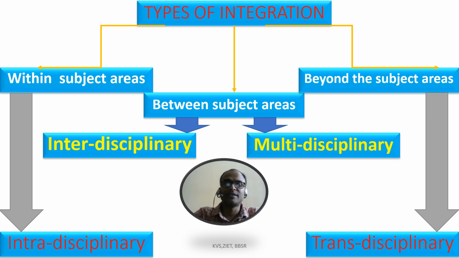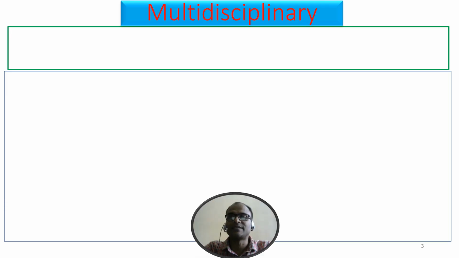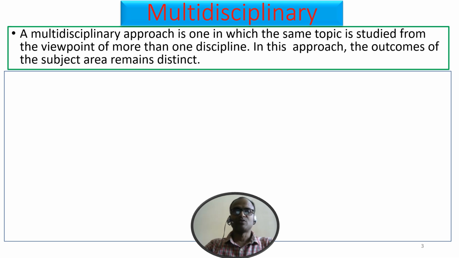Now let us discuss in detail multidisciplinary integration. A multidisciplinary approach is one in which the same topic is studied from the viewpoint of more than one discipline. This method of integration aims at using skills, knowledge and attitudes in the curriculum. It connects different subjects around a common theme or topic.